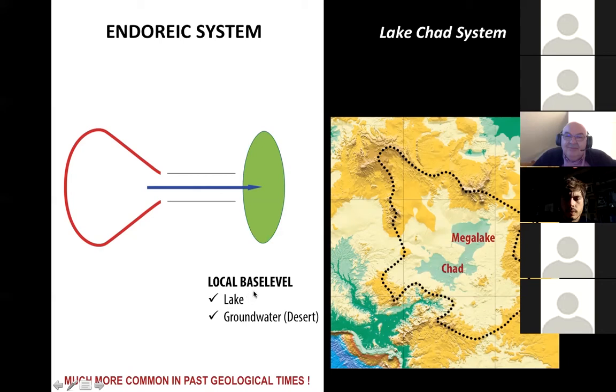And we talk about a local base level. This local base level could be a lake, or this is the case, for example, in a famous place called Kalahari in Botswana, where the local base level is the groundwater table of the desert. So the system is adapting to a groundwater system. This is something very exciting when you see those huge mega fans fitting with a level that is below the desert. So this is something unbelievable.